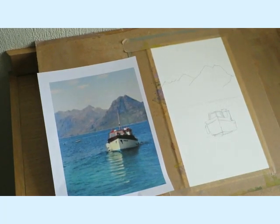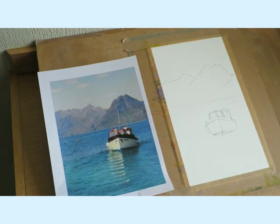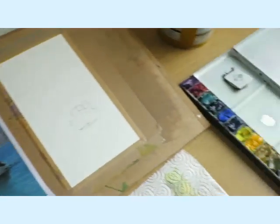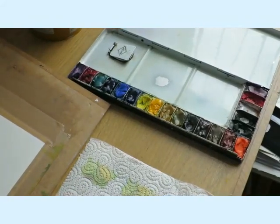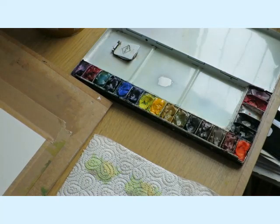So I'm going to set my watch, my phone, sorry. That's it, started. 10 minutes, let's go. I'm just going to swing round. I'm going to start with the sky and I think I'll just go with a cobalt blue again.